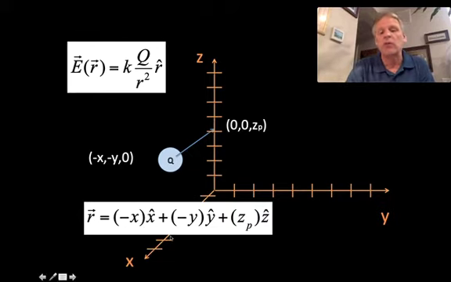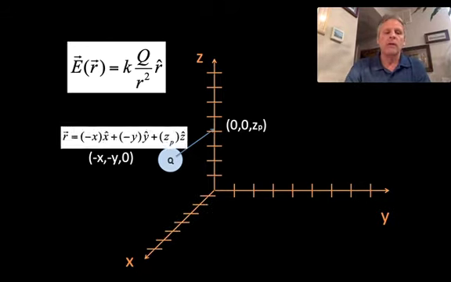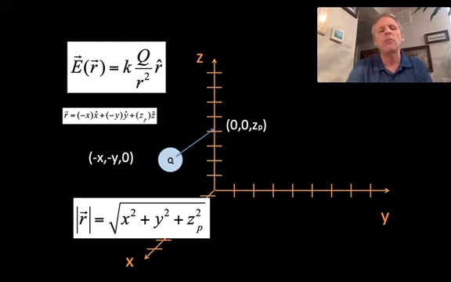We have this general expression for any location x, y, where this q is, as long as it's in the xy plane and its z value is 0. We now know what the vector distance is, which of course means we know what the distance is. So the distance is just the square root of the sum of the squares of each of those values in the vector. So the only thing left to get is the r hat.